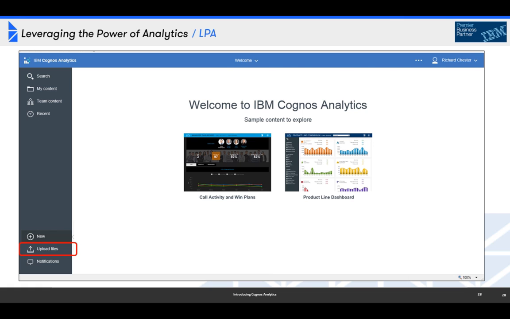So enough about authoring reports. Let's talk about this notion of uploading files. The essence of self-service BI is to have me be able to use enterprise data, the managed data in the packages like I just did with the report, but in addition, be able to provide my own data sets and be able to do analyses with those data sets. And the way that we do that in Cognos Analytics is we simply upload the files that we have access to that we would like to analyze.